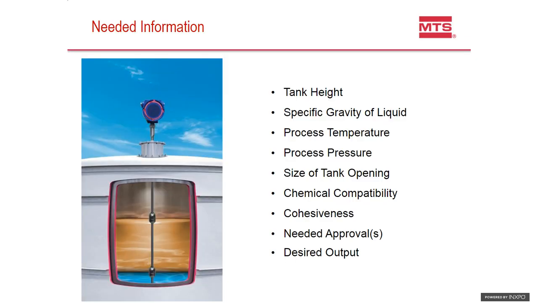So some of the applications within this. When you're looking for an application, or you have your application and you're trying to specify the level sensor, these are the main points that need to be known. We need to know about the liquid itself, the density of the liquid, the dielectric of the liquid, the viscosity. We need to understand the tank. What's the temperature in the tank? What's the pressure? How tall is it? How large is the opening on the tank? And then the other parts would be the approvals. What is the hazardous area approval for that tank? And then the last part would be what kind of output? What protocol do you want used on that tank?